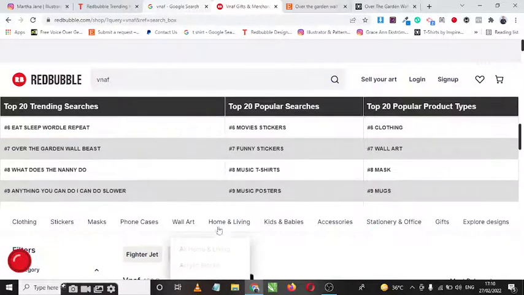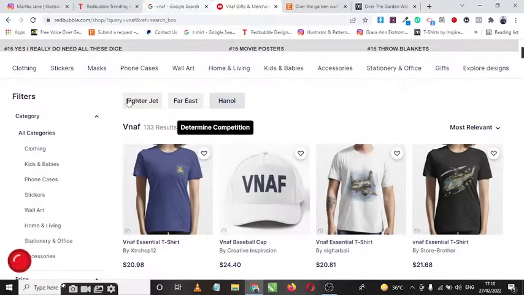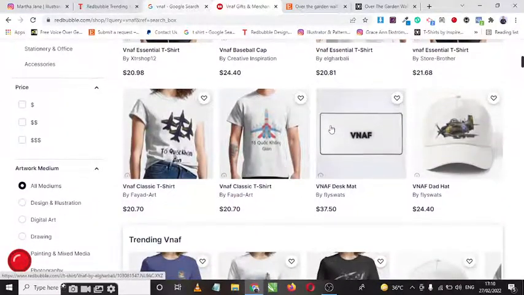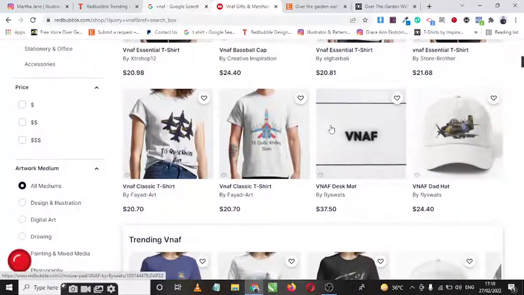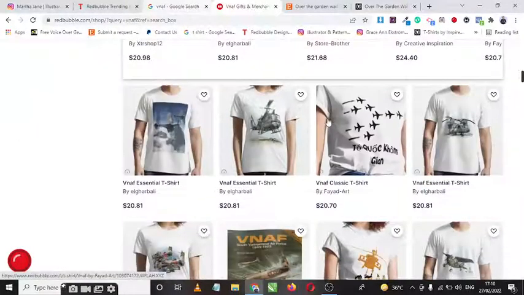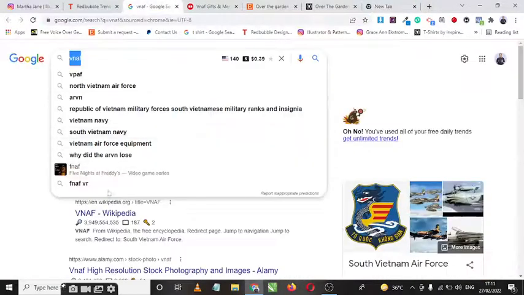You can see the suggested keywords and tags are fighter jet, Far East, Hanoi. So I'm pretty sure it has something to do with the bombings and the fighter jets being used in the war between Russia and Ukraine. But I'm still going to read up on this to see what it is.